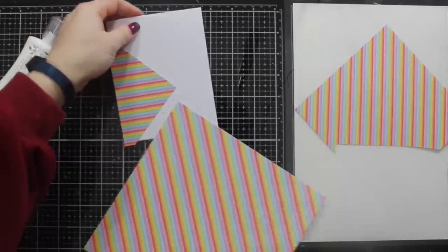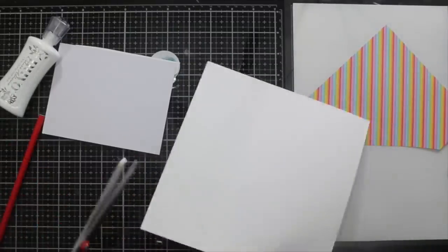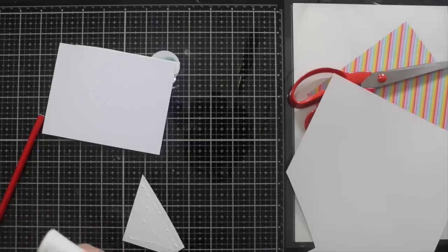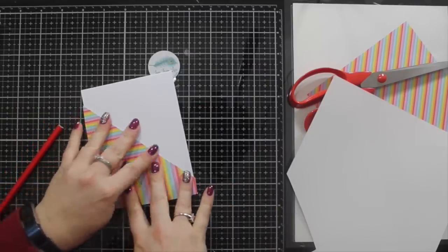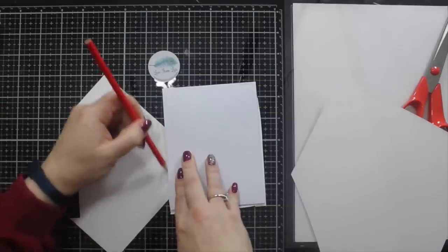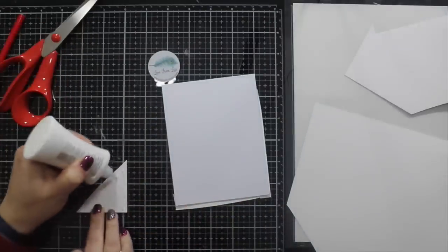And all I did here was I picked where I wanted the point of the diamond, shall we call it? I'm not quite sure how to describe it, but the point of all the papers. And I decided I wanted it in the lower right hand corner, just because that's where I like to put my sentiments and things. Then on the reverse side, I drew a pencil line exactly where the cardstock runs out. And then I used my scissors to cut around the outside of it, because I do like to overcut when I'm sticking things onto the front. So here you can see I've drawn my line, and then I'm cutting a few millimetres over to create a bit of waste, which, yes, is wasteful.